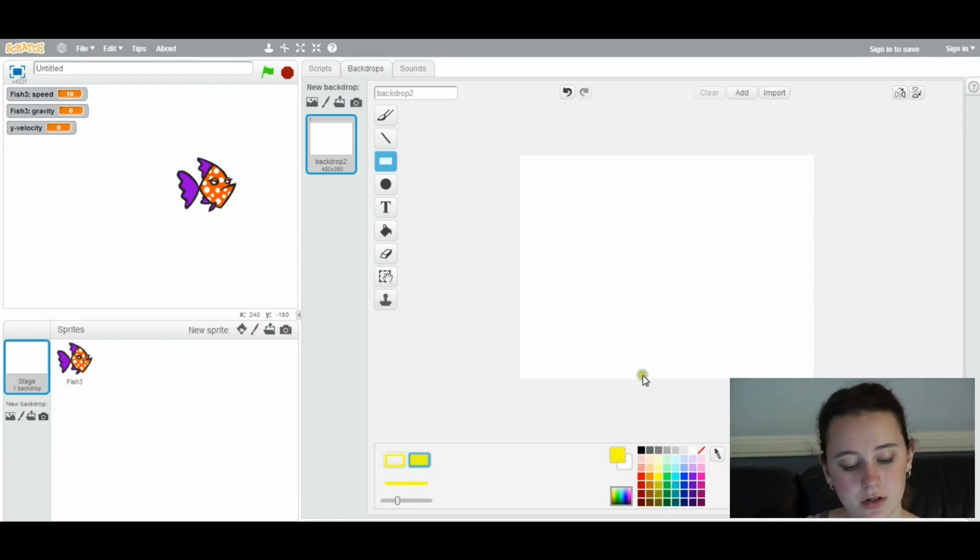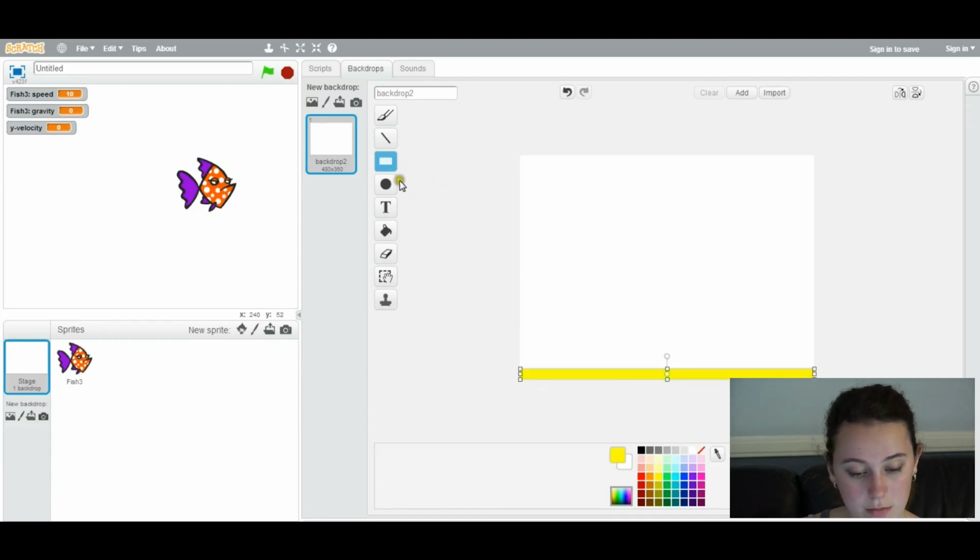So here are a few things. Make sure the colors of your platform and your floor line up, to make it easier for collision detection if there's just one color to worry about. Also make sure it's not the same color as your sprite, because then again it might be more difficult and cause some problems. I'm going to make the floor, and since I'm right now making level 1, I'm just going to make a few easy platforms for the fish to hop onto.